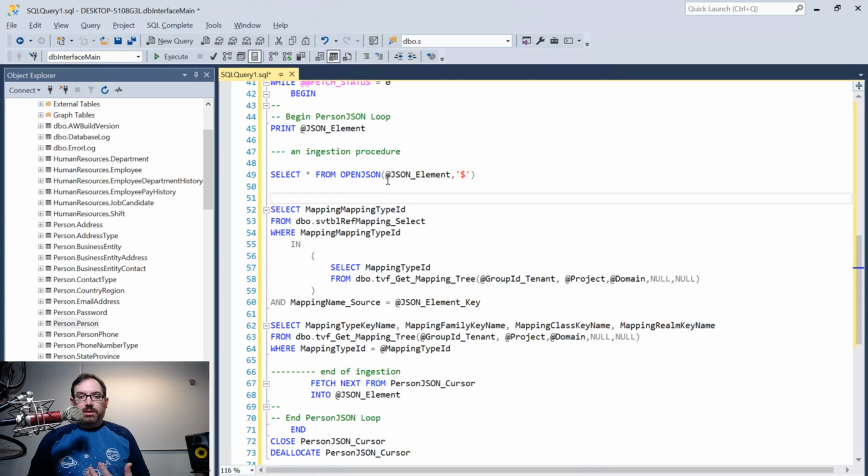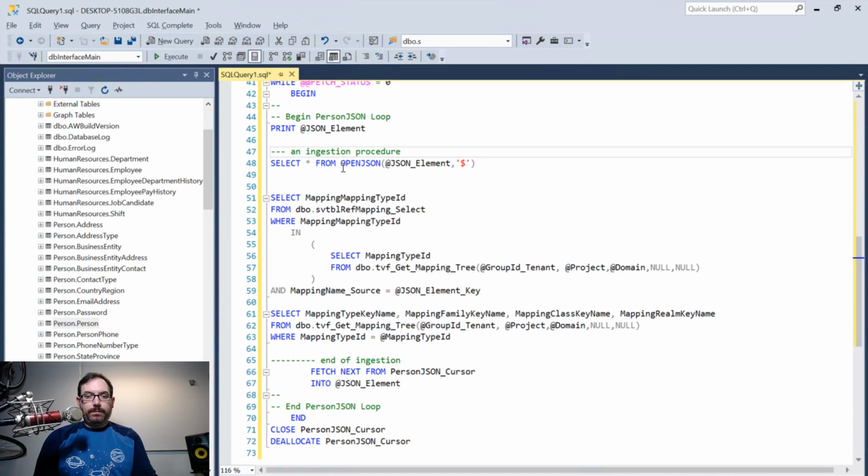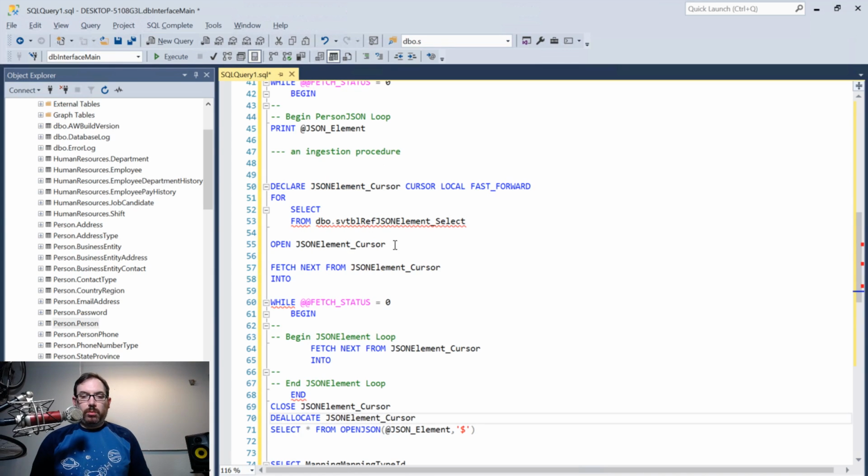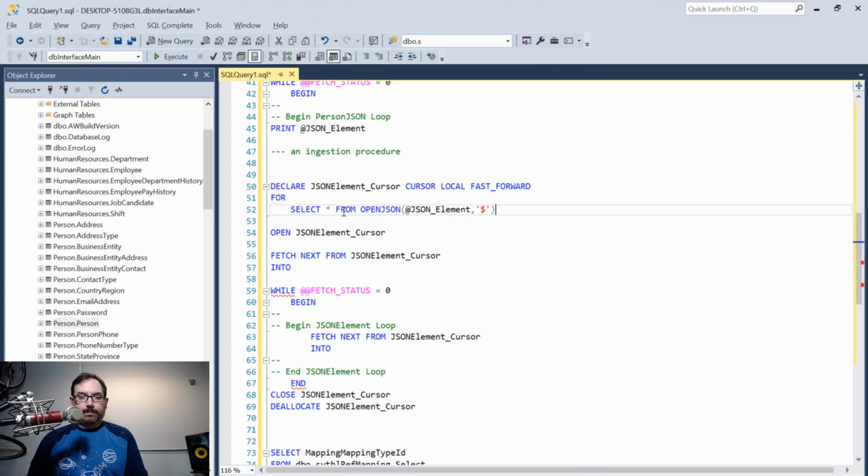So in this procedure, I will basically be getting that JSON element, just a normal element that's going to be coming in the form of one object.